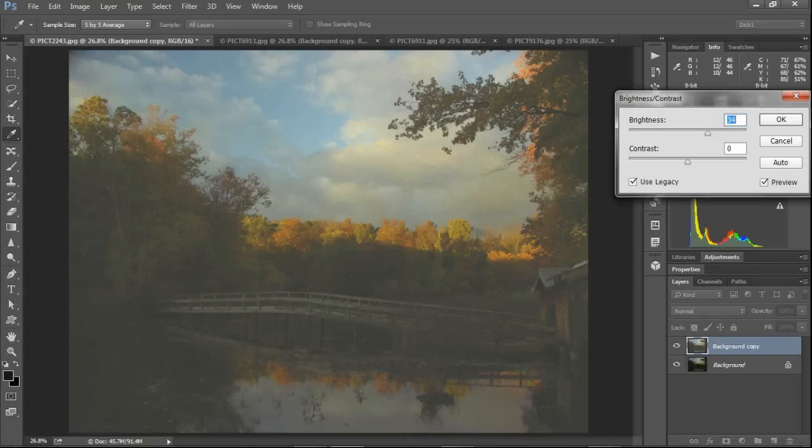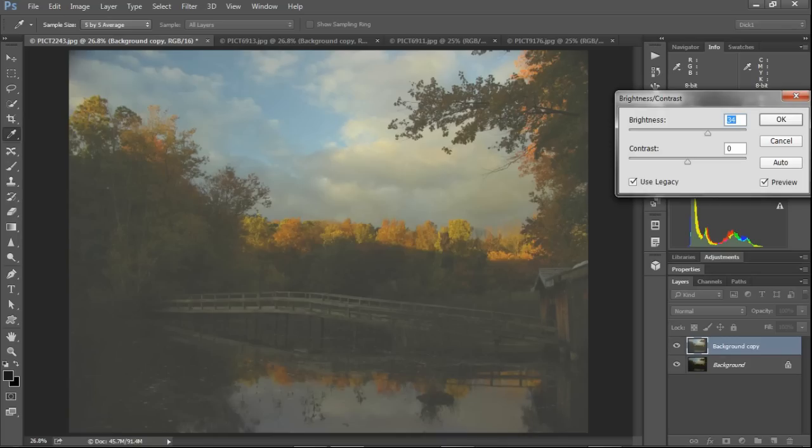And if I go down to the real dark areas and hover over one of those, even though the numbers are still a lot smaller, you see now the brightness has been increased by 34, the same as the other one. So it's lightening up the blacks just as much. It's adding an absolute amount of brightness to the blacks, an absolute amount to the midtones, an absolute amount to the highlights in the picture. So that makes it very difficult to control, because we really wanted to brighten up the picture, but I didn't want to wash out those areas. So that was a problem with using this with legacy checked.